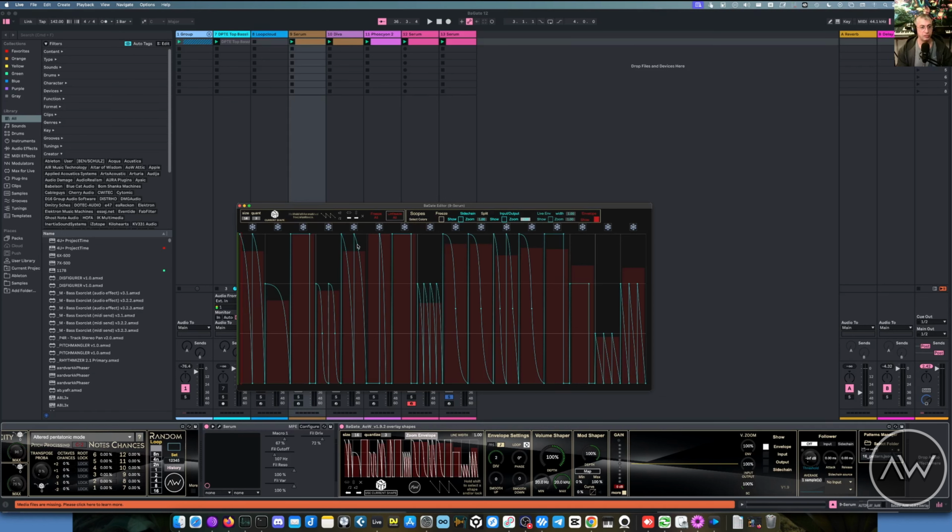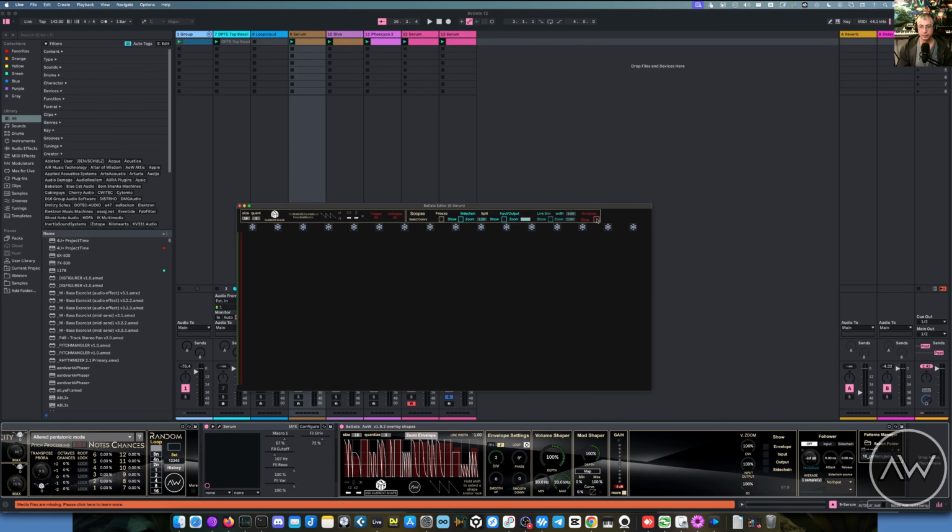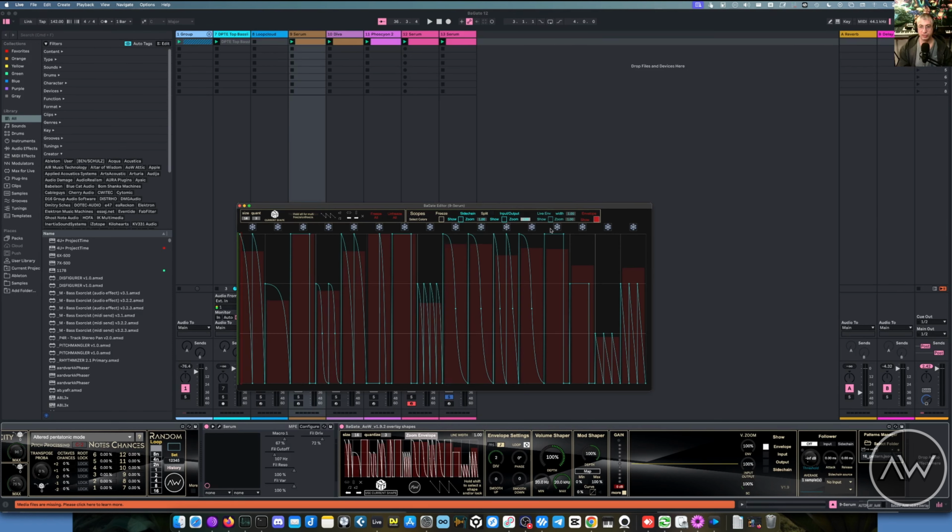Pretty simple. Then you have the same types of parameters plus the oscilloscope, which in that case is showing on top of the shape. So you can show the envelope. So we have the levels and the shapes. You can have the live envelopes, which means that you will see the envelope with its actual phase and with the smoothing of it.